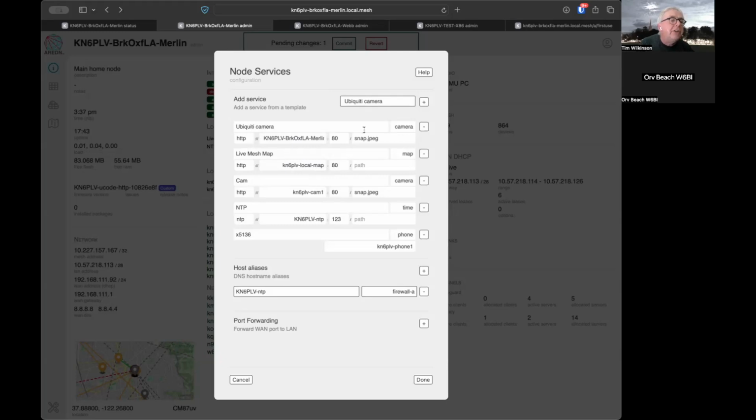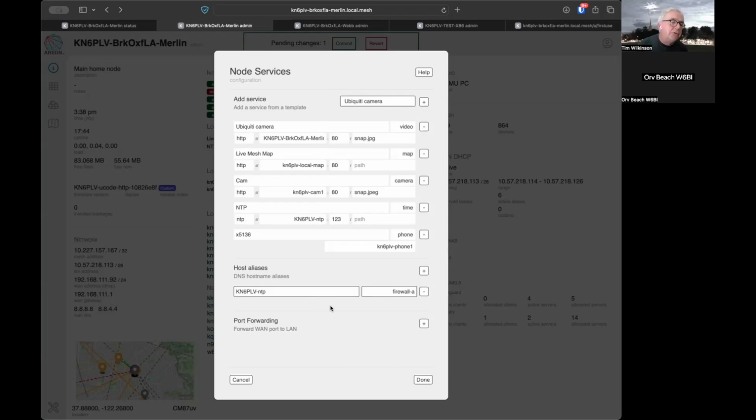But here you can decide that, well, obviously all this is changed. Maybe the URL should be that. And maybe it's not a camera. Maybe you want to tell it it's something else. Maybe you want to say that, well, actually, it looks like a camera, but it's actually going to be a video. So you could change the type to video, and that would change the icons that people would see when they browse the web or visit your node, and give you a lot more information about what these services are, what you can do with them, and things like that.